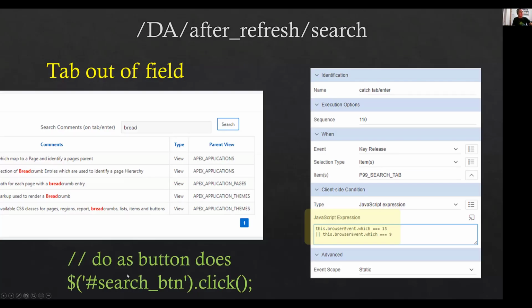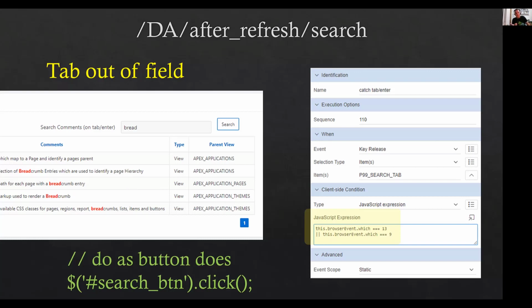And that will execute whatever the search button does. So we can have this as the action underneath this dynamic action. Or we can just have an action that does the actual refresh. Depends on how many actions you have underneath that particular button. But that client expression will help reduce the amount of executions that we have on this region, which may help.